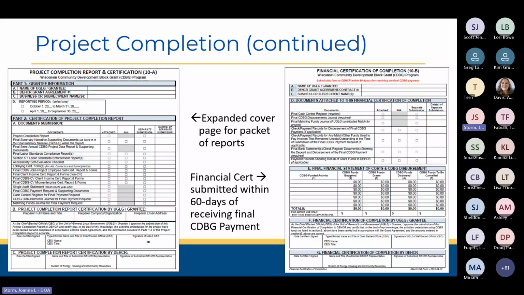You also need to sign off on this, so this will be the chief elected official again, as with all of your other semi-annual or quarterly reports. Once you submit this to us, we will review all of the final paperwork, and hopefully issue you your completion certification. These are the 2 certification forms that are referenced as part of the project completion letter and certifications documents.